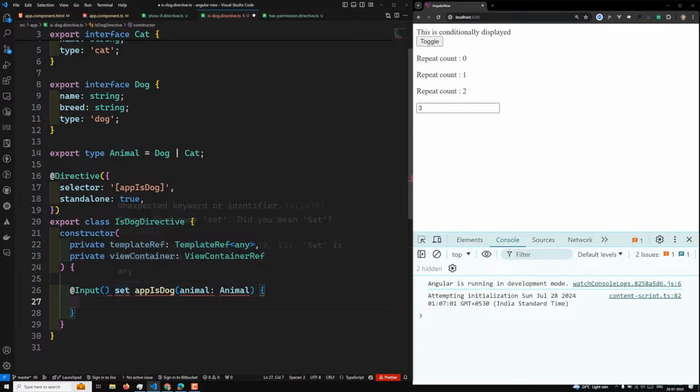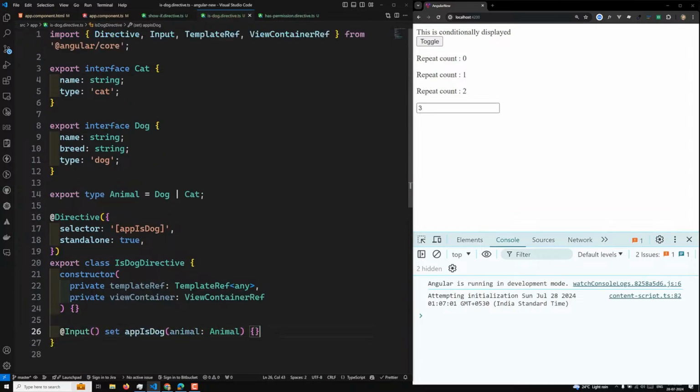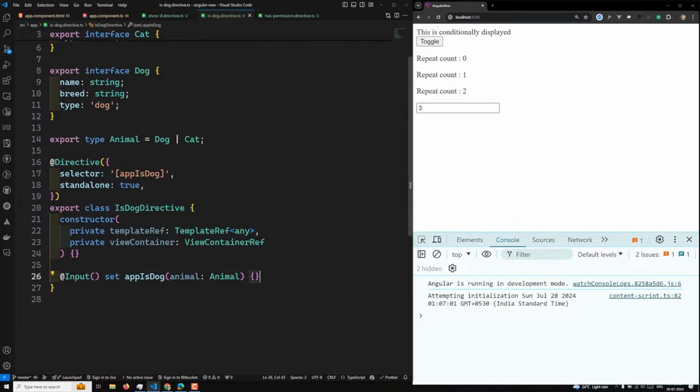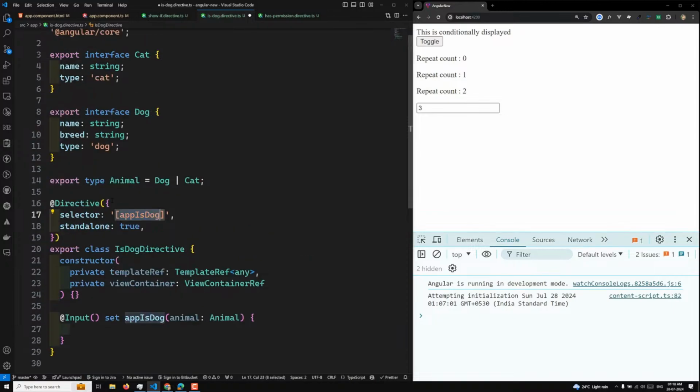And now here we will be getting this app. Oh sorry, I am trying to write it in the constructor, actually I should not write it here, I am writing at the bottom. So now, animal of type animal I am taking. This directive will try to check whether you are sending an animal, it will tell you whether it is a dog or not. That means we need to check if the breed property is available, then we can understand that this data is a dog.